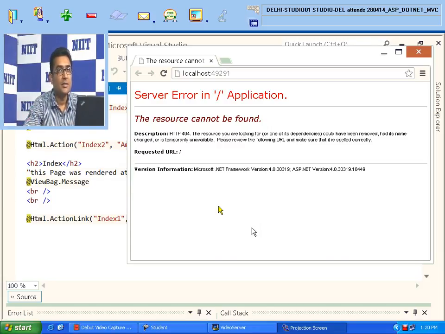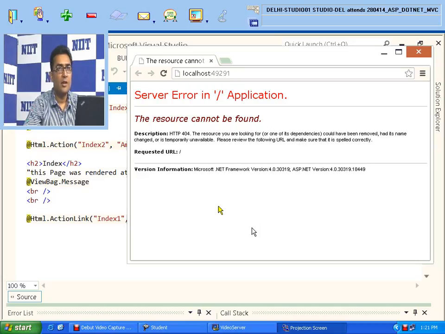Yes, home is the default controller. Since home is the default controller, and inside my mapping I had not changed my default controller mapping, this error is coming. Yes, root.config I needed to change. Correct.